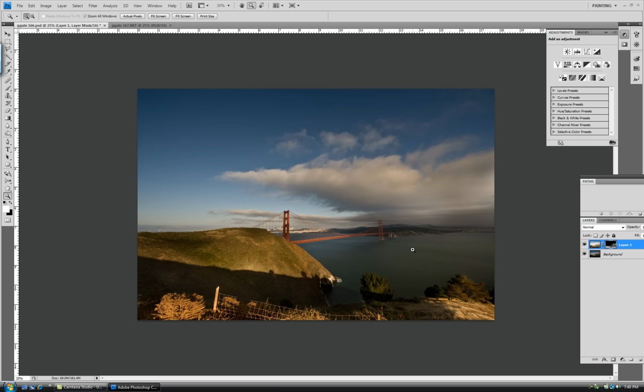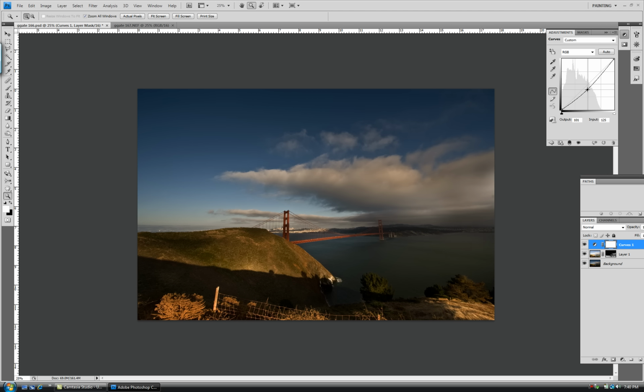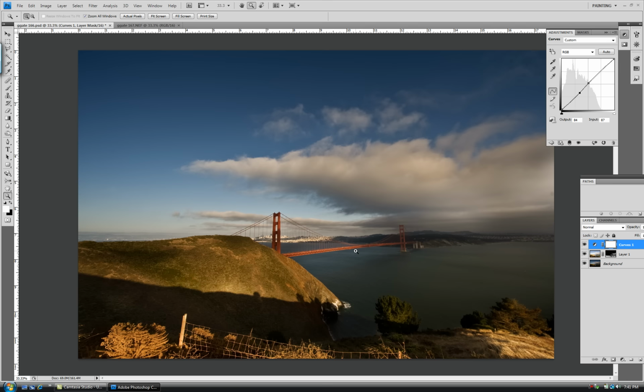The only software at work over here is my brains and my hands. So yeah, that's pretty much it. Now if you want, you can take it a bit further by adjusting some curves and making the picture pop a little bit, but that's subjective. It's not necessary that you need to actually do that. But yeah, that's just about it. So job done. We have arrived at an image that is exposure blended.